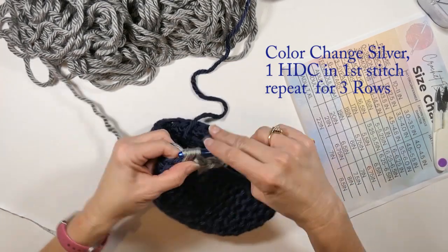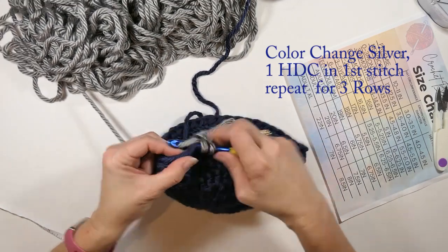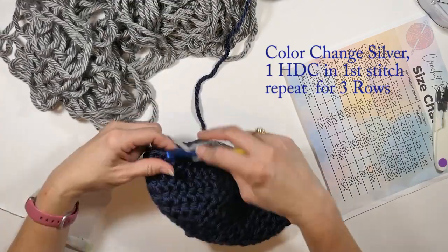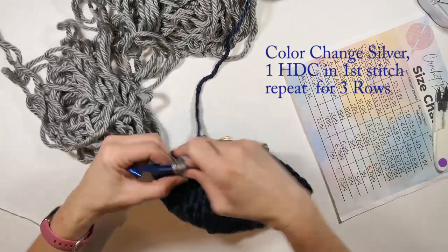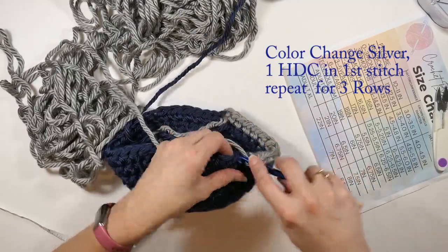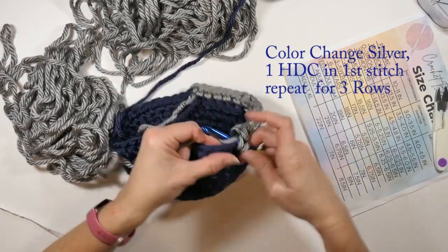So one half double crochet in each of the stitches around, and then I'm just going to slip stitch to the first stitch made, and I'm going to repeat this process for 3 rows. So I'm going to have 3 rows total of the silver. And then after that, I'm going to color change back to my blue.